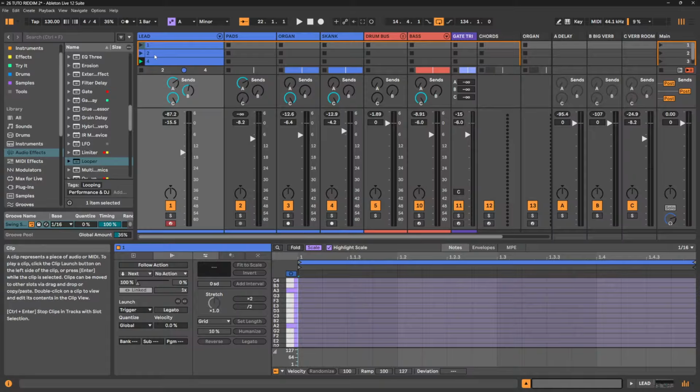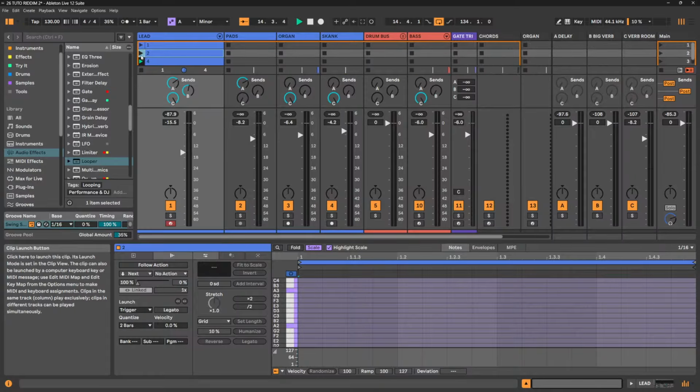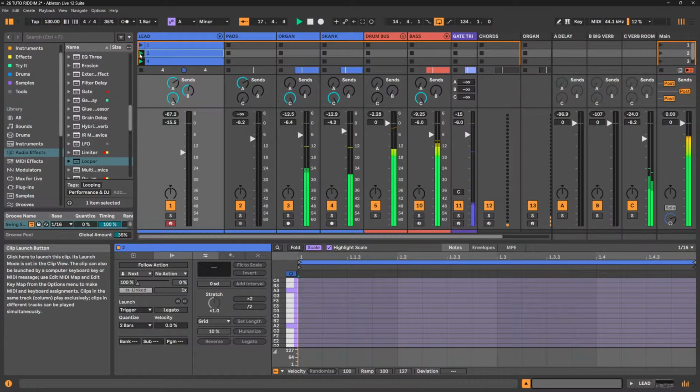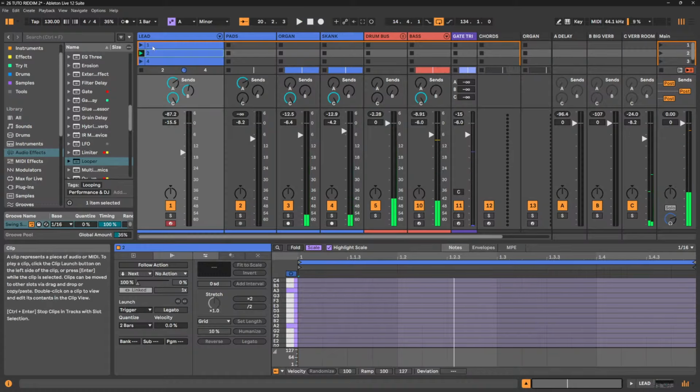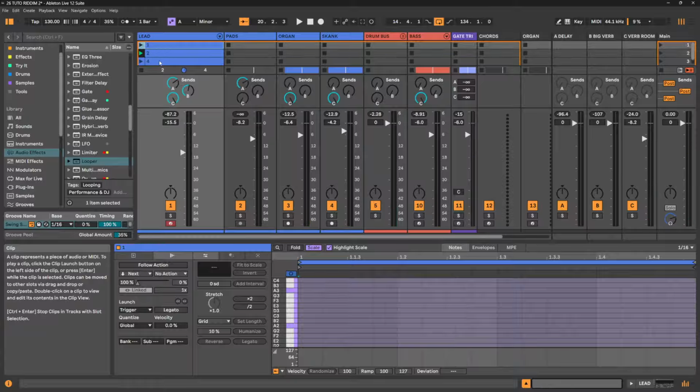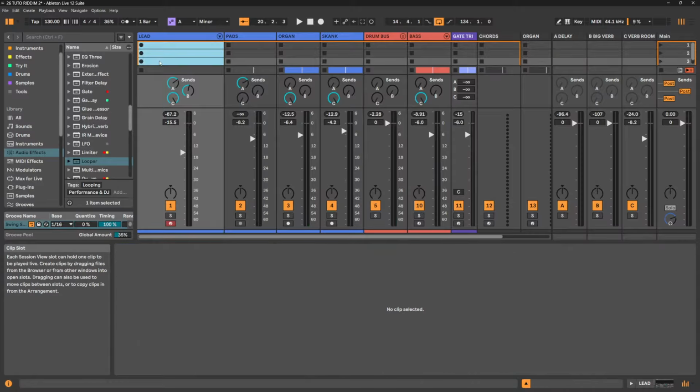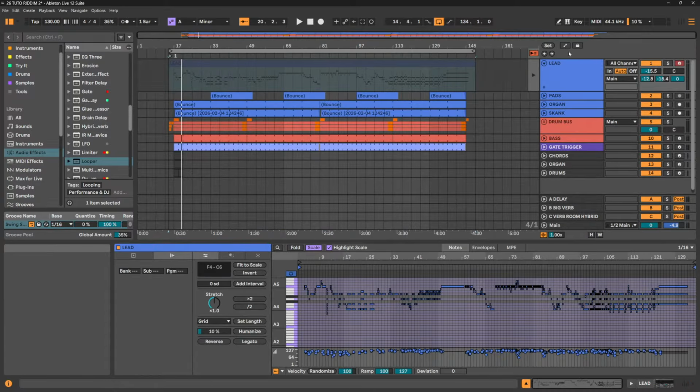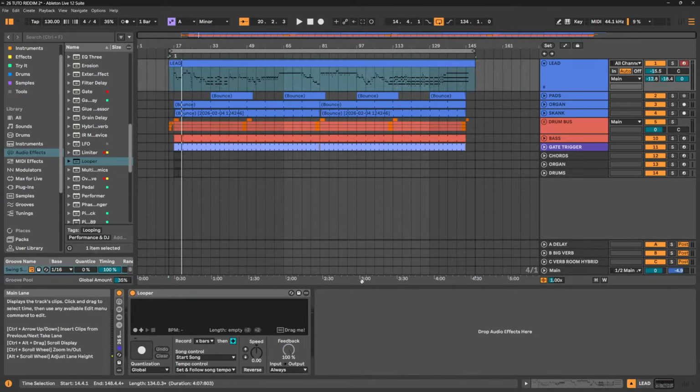Let's try on the second. You will see it come earlier. Okay, and of course the one will come earlier also. So this is the explanation of why there's a quantization launch.